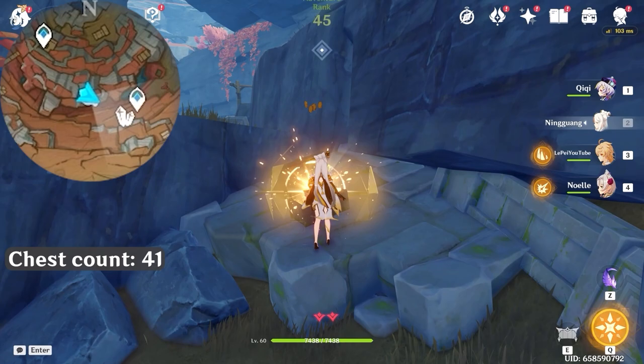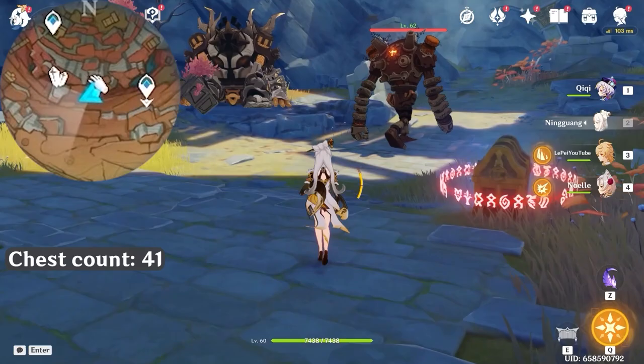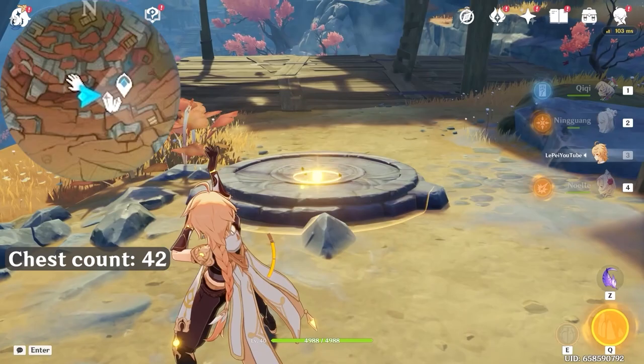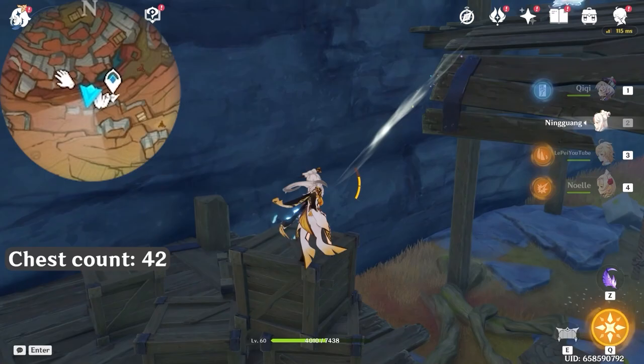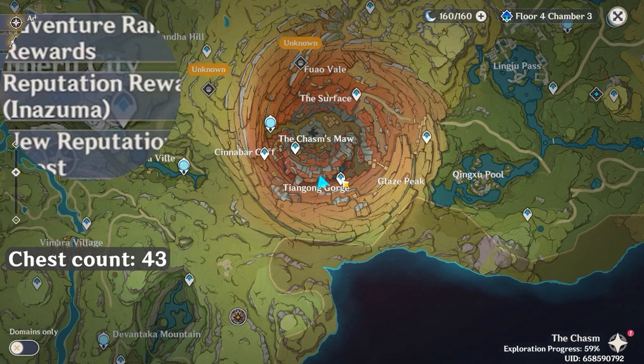Then let's climb up here to your right and head towards southwest, bottom left on the minimap and defeat the enemies. Then head towards east, right side on the minimap. On the ground you will see this pressure plate, so let's place a geoconstruct on it. These symbols will appear, so let's follow them. Alright, after that, let's teleport to this waypoint.